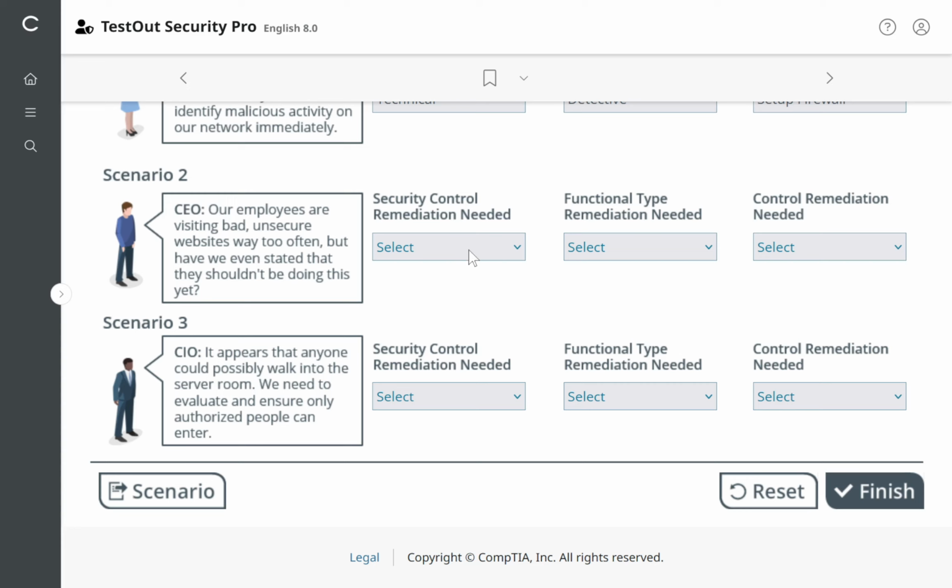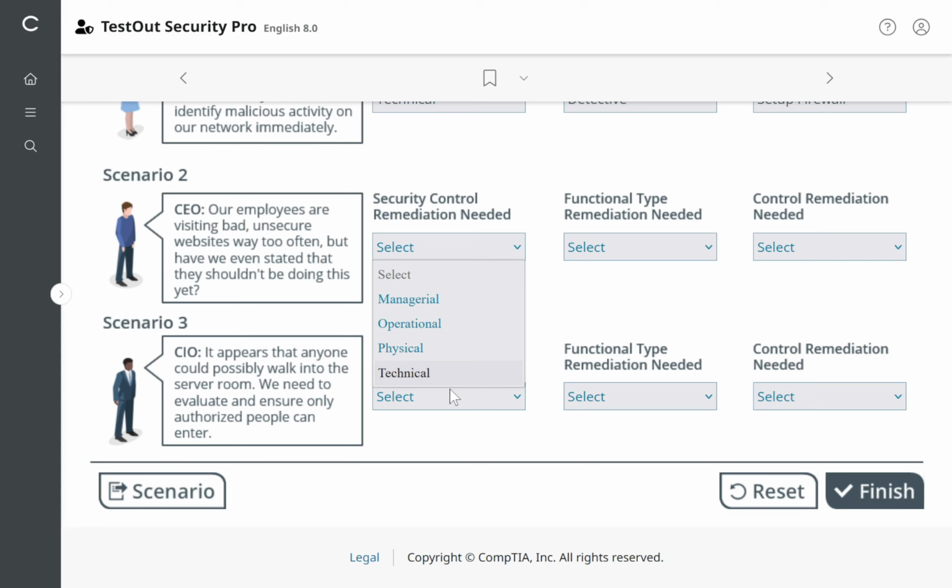So if we look at the security control remediation which is needed here, we have managerial, operational, physical, and technical. So if I want to place the CEO, it should be somewhere under managerial. But this one is quite different. This case is just originating from the CEO. And then you have two parties here, the CEO and employees. Okay, so CEO, managerial control.